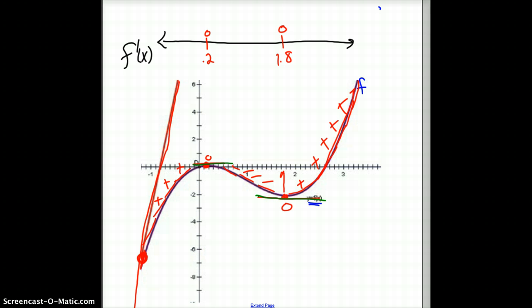Over here on this side of the graph, I was going uphill, so my slopes were positive. I was downhill, so my slopes were negative, and I was positive over here. And I'm also going to draw the graph of the derivative, which we did in chapter 2, so you're fairly familiar with it. But remember, when I'm graphing the derivative, I'm really graphing the slopes. And my y values on my graph for the derivative represent the slopes of the original graph. And in the first region, the slopes were positive, and way down here, they're very positive.